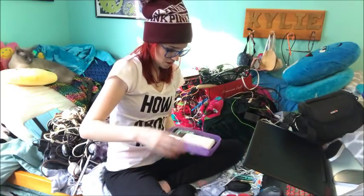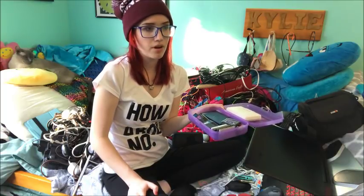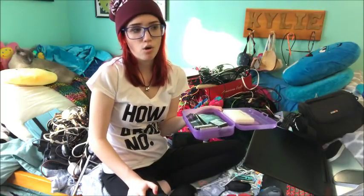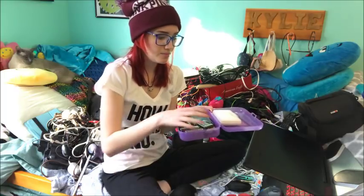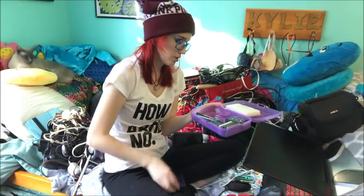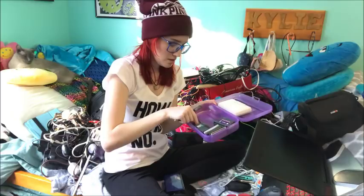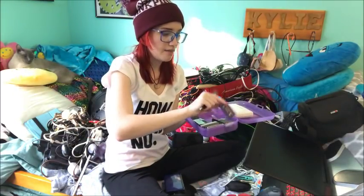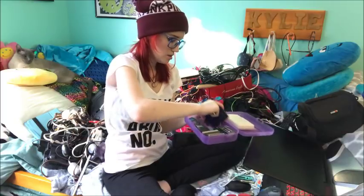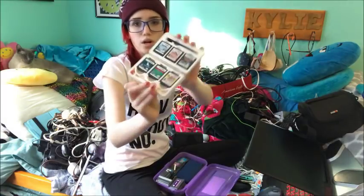This holds all of my DS stuff. I used to love playing DS. I still do play on it sometimes, but it's usually if we're going on vacation or we have a long car ride or I'm going to be somewhere without internet because I don't want to use data. So I just have my DS. Mine was blue because I love blue. And then I have a few pens because you need pens and stuff. And I have just DS games. And then I have Game Boy games. And another case just for more DS games.